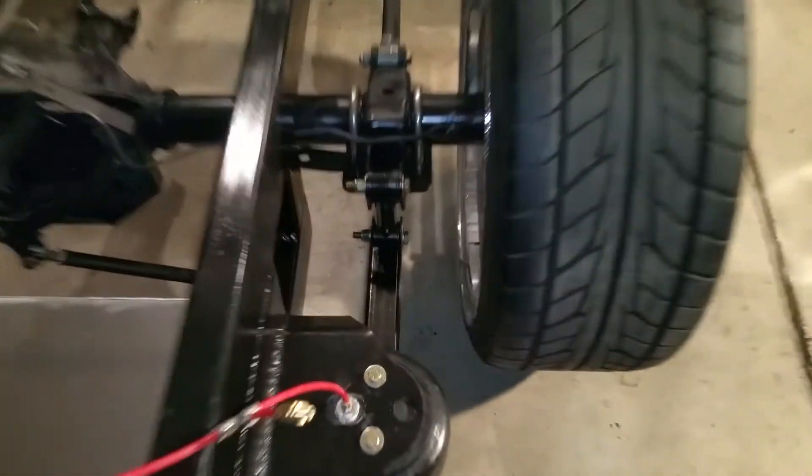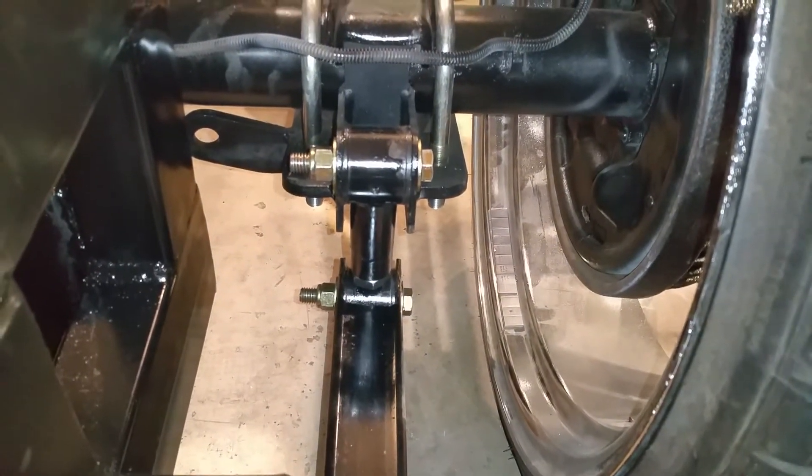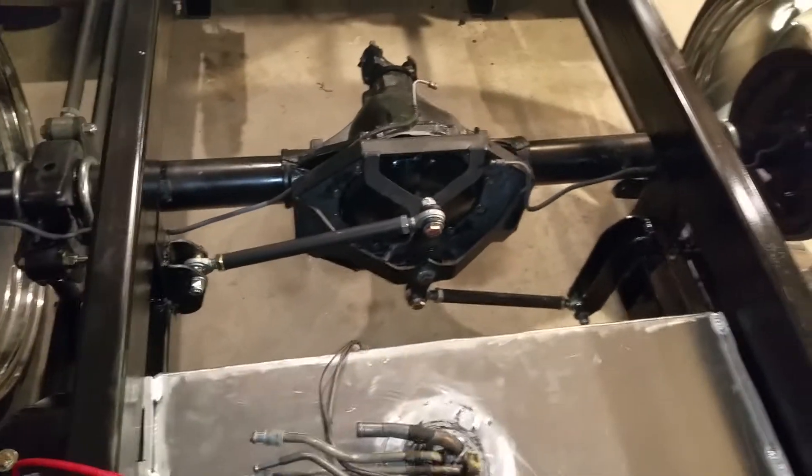These are the lift bars from the back. The bag pushes on that lift bar, which pushes on this dog bone, which I had Tiganit make adjustable. Tiganit's in Medford, Oregon — they also made the fuel cell for me, thank you. Here's the KP Watts link; see a previous video on how that works.